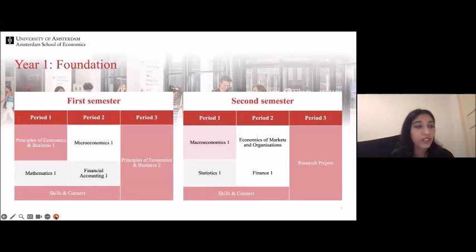So in the first semester, you receive training in academic writing. We are writing essays and doing different tracks in principles of economics and business economics. And then in period 3, your research skills are trained. So keep in mind that quantitative and analytical skills are very important in economics and also business economics. So therefore, it's important that you find mathematics interesting, right? Because it will be an important element of this program. So we do offer a challenging program, so you must be willing to put some effort and time into it.